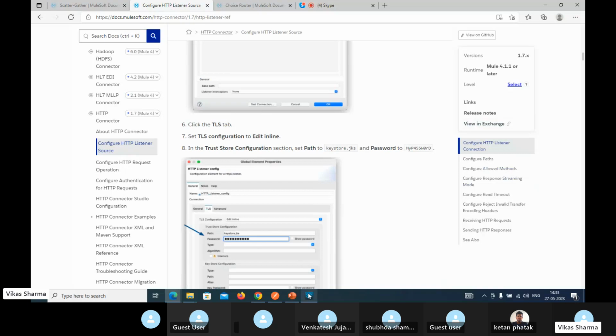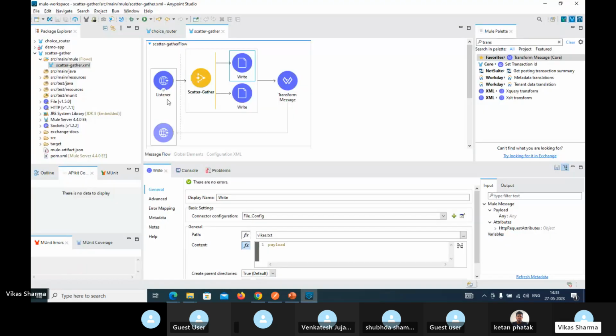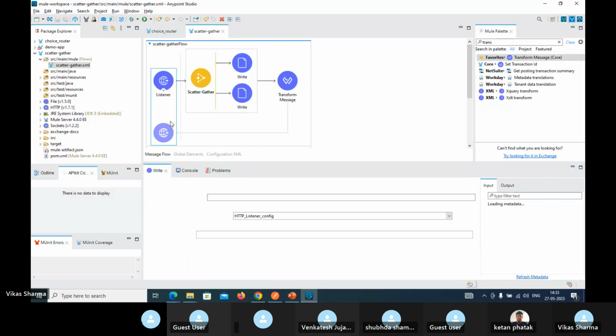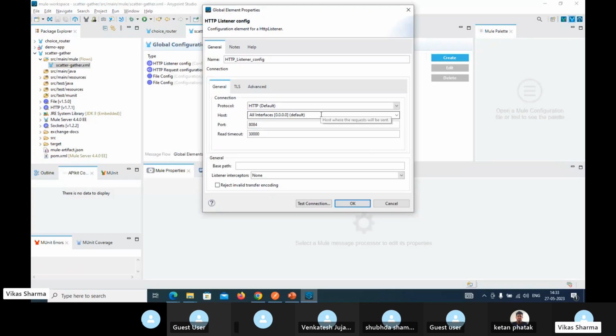Let me quickly show you. This is one of the examples of the HTTP listener we have. If I edit this configuration, you see that I'm using the HTTP protocol, but we can use HTTPS also. For HTTPS, we have to configure the SSL certificates, which makes it a secured connection. We can use either HTTP or HTTPS, but for our demonstration purposes we are using HTTP. HTTPS is a bit of an advanced topic, so we will cover it in upcoming sessions.